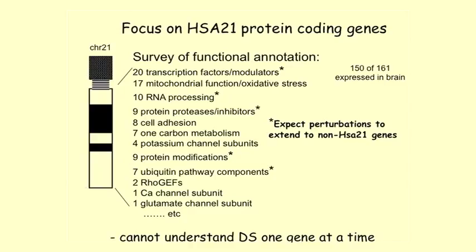So I want to mention a little bit about the chromosome 21 protein coding genes, because we can talk about those. If you look at the functional annotation of these genes, this is a summary of them, and I just want to mention that essentially all these genes are expressed in brain at some time, someplace. So we can't use that as a filter for cognitive deficits, even if we wanted to. But if you look at the functions here, there are 20 transcription factors, or genes that are known to function in modulation of transcription. There are another 10 that we know are involved in processing of RNA, processing of transcripts generated by transcription factors. And then there are a number of proteases and protease inhibitors, a number of proteins that function in modifying proteins, which means they regulate the activity and the localization of their targets. So methylases, kinases, inhibitors of phosphatases, there's even a sumoylation, and then there's a number of genes that function in the ubiquitin pathway, which regulates protein degradation.